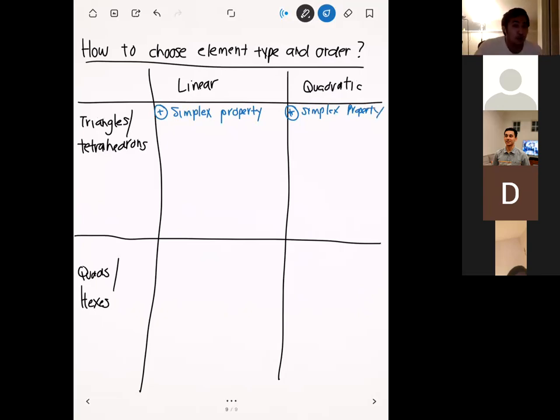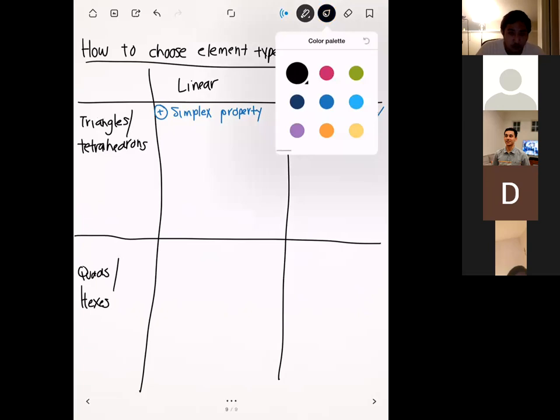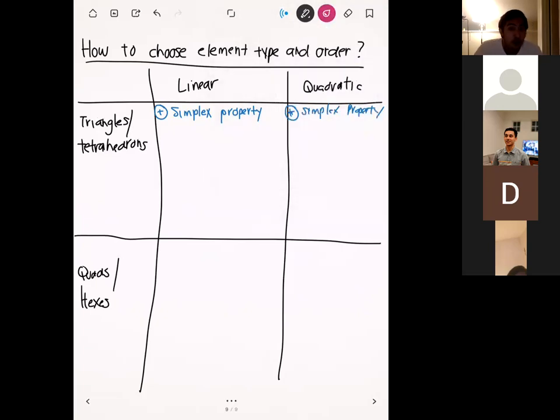And that goes for both of those. Remember, the simplex property is the property where they can be used to mesh any geometry out there, right? No matter how complicated a geometry you have, tetrahedrons will do the job for you.